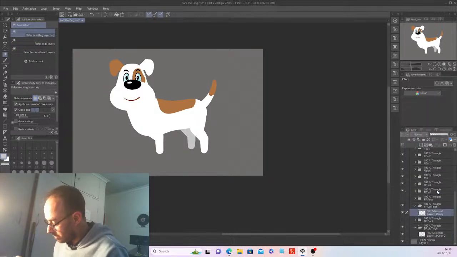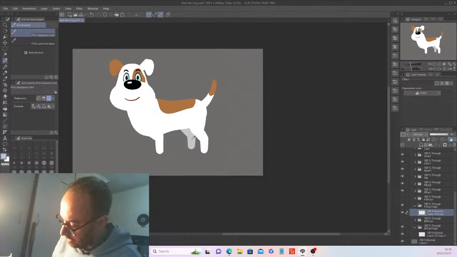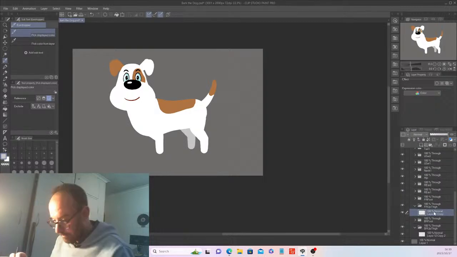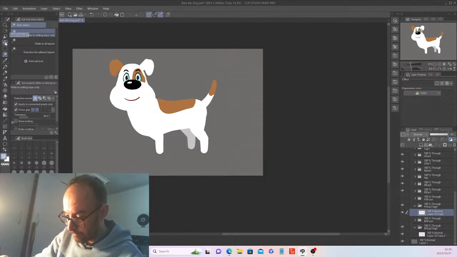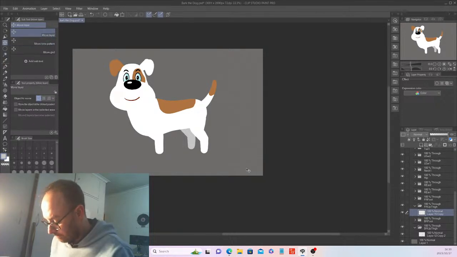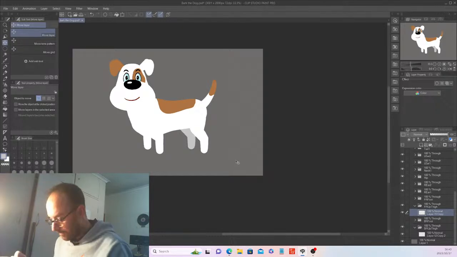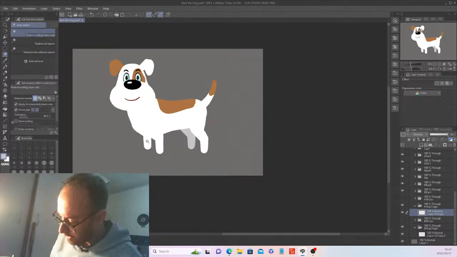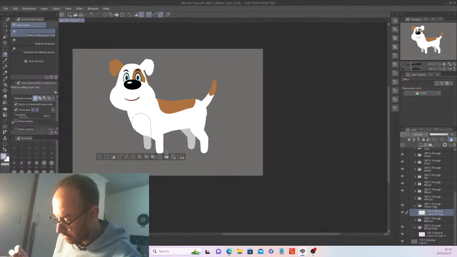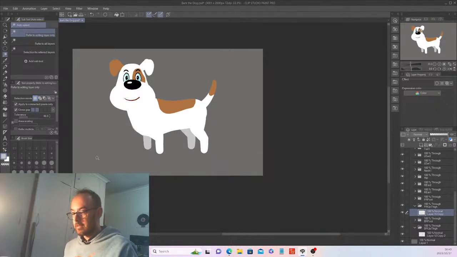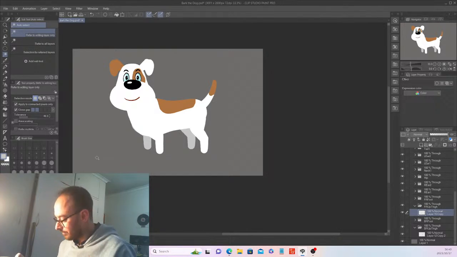Selected, select the color, move it into place, select the leg and fill, and there you have it.